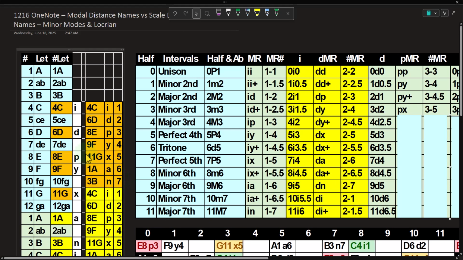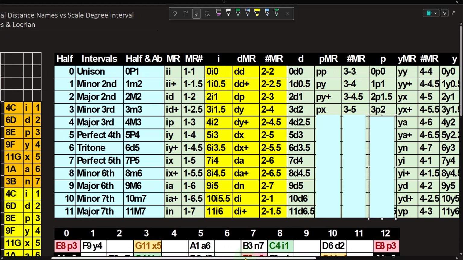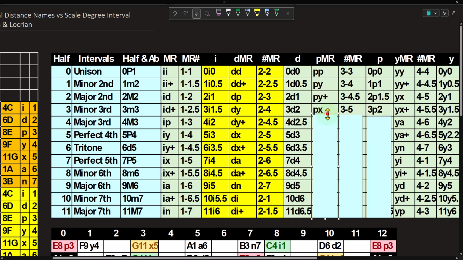So if I'm on the Phrygian and I go up 1, 2, 3, that lands me on the Mixolydian. If I'm on the Phrygian here and I go up 2, that lands me in the Mixolydian. If I make that the 1, it would be the 3rd scale degree. All right. Otra vez. Next one.